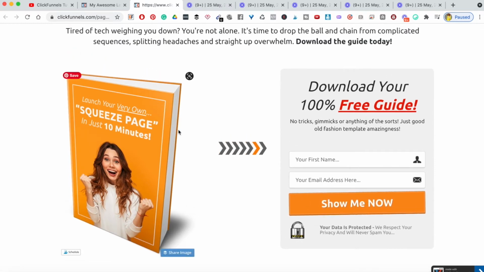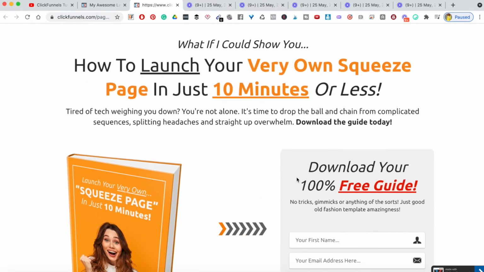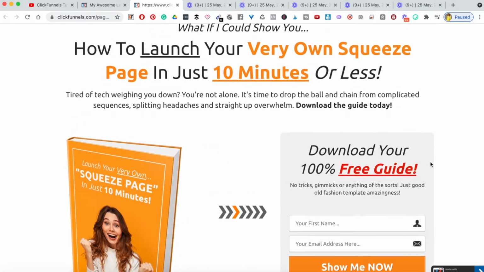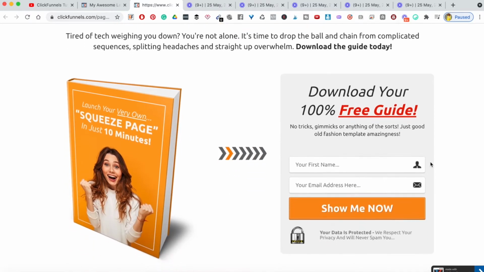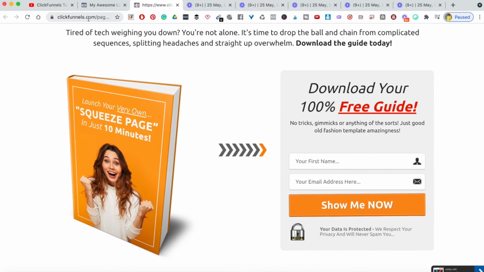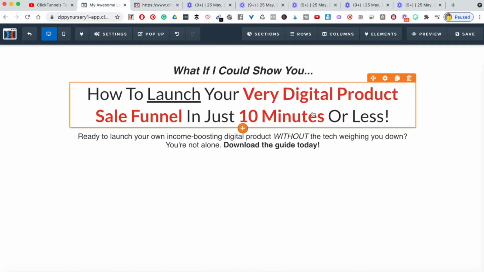Now, how did they add the image? How did they create this form? And how did they add this element in the middle? I'm going to be doing my own modifications over this, because if you ever borrow from somebody else's funnel, i.e. you see a design and you're using it, don't ever do the exact same as they are. Make it your own. Put your own stamp on it, right? So that it has your own pizzazz, your own personality, and everything to do with you. So make things a little bit different. So that's what we are going to be creating next.